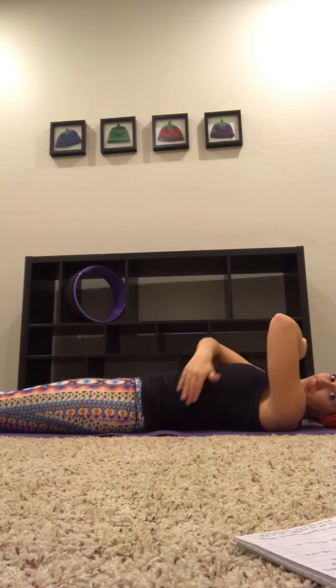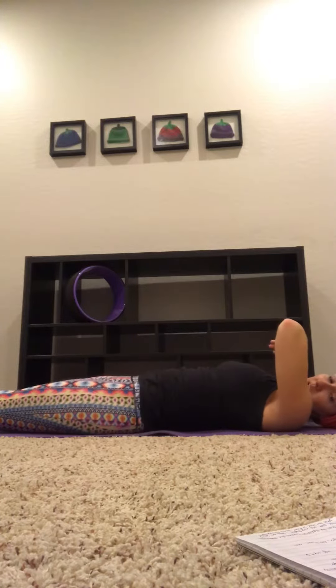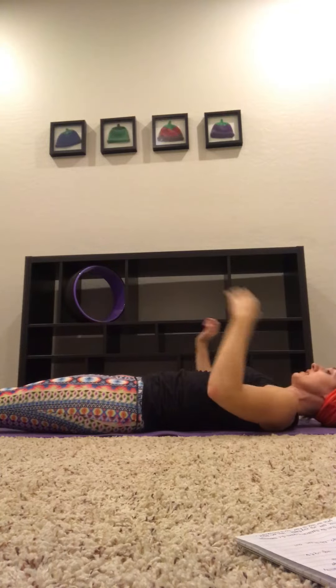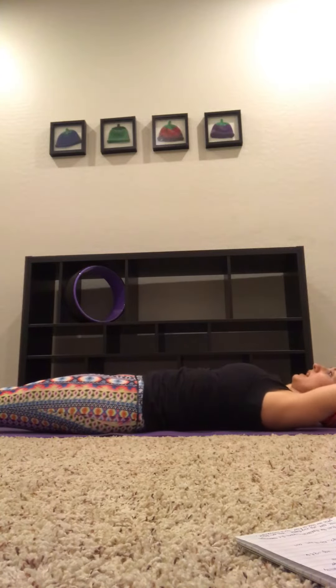Hands could be at your side and you press — see my hand — you press down the low back into the floor. You can flex the feet here or point them. Easier having your hands at your side. If you want to advance it, take your hands up like you're going to put the backs of your hands to the floor, like you're going to do a handstand where you're pressing, and you really do start to feel the core warm up just from pressing your low back into the floor.